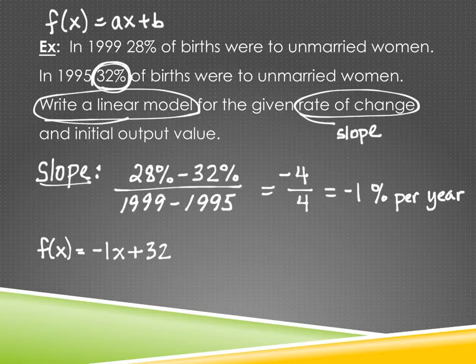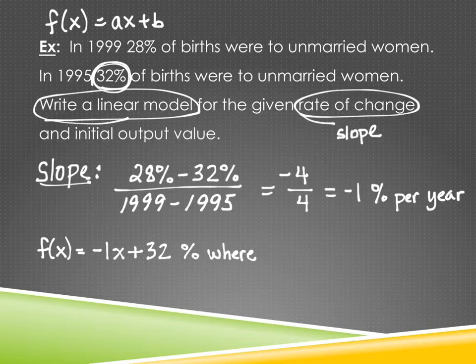That's the equation, that's the name of the equation, but that's not everything I need for a model. What's the next thing I need for a model? I need units of output first. Yeah. What's the output in this equation? The percent. I mean, it's only one of two things, percent or years. Which one is the output? It's percent. So you can write the word percent or the symbol percent. Okay. The last thing I have to do is I have to talk about how x is being determined.